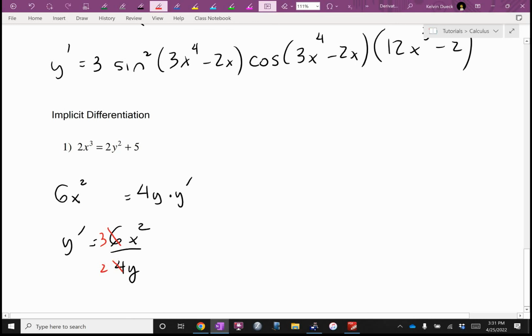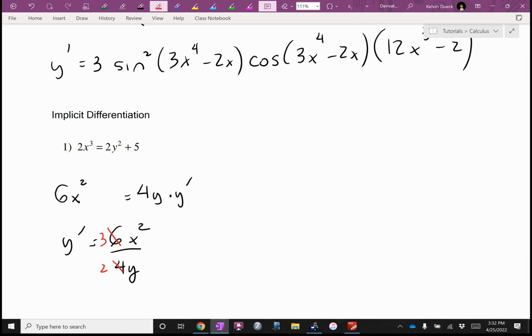That's implicit differentiation. How do you know it's there? The y is not by itself. Take the derivative of each term one at a time, and whenever you take the derivative of a y thing, don't forget to tack on the y prime. Technically, you should always tack on the x prime, but what's the derivative of x? What is x prime? Just plain old 1. Forget it. But we can't make that assumption with y because it's a function.